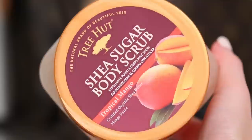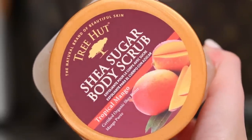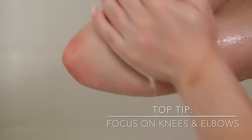Upon entering the shower, I like to start with a body scrub. To smooth the skin and prep for the self-tanning I'll be doing later in this video, I use this sugar scrub from The Hut. It smells absolutely amazing — it's tropical mango and I love it so much that I actually have to remind myself not to take a spoon and eat it.